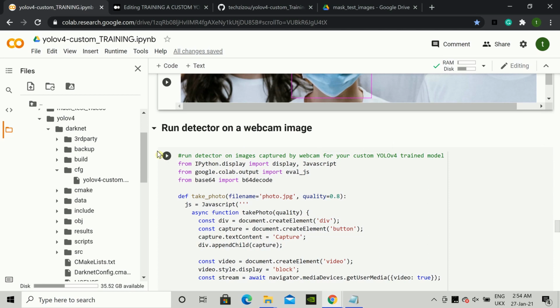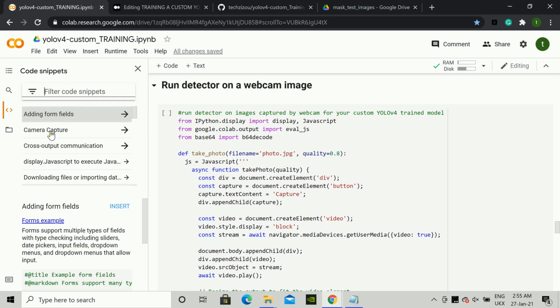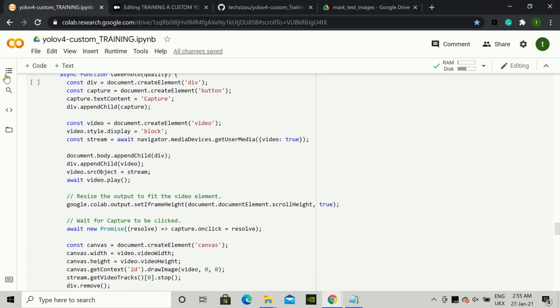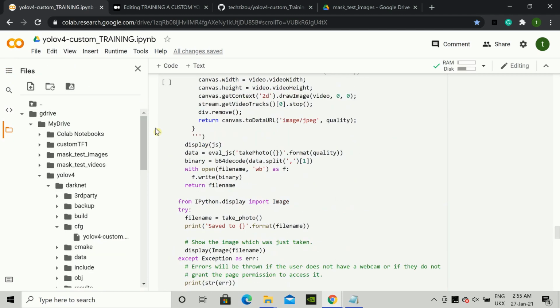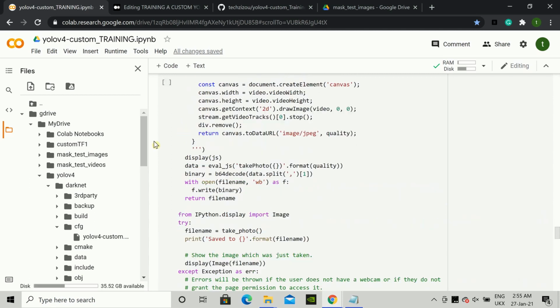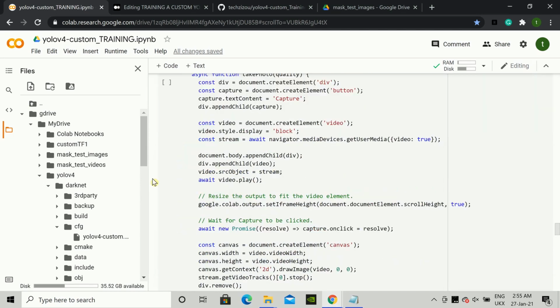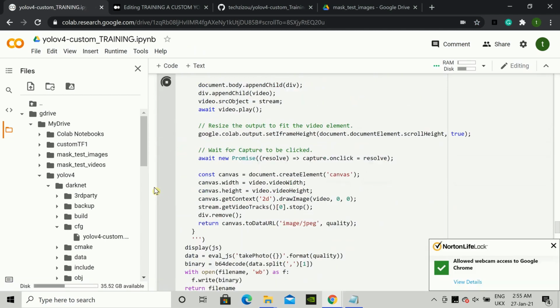Now let's run the detector on a webcam image. This is a simple snippet from Google Colab itself for camera capture. I just use that code, simply that code, and for the last two lines I've added the same code that we used in the previous command. So that is it.